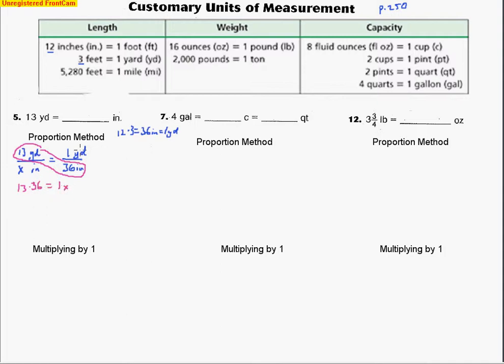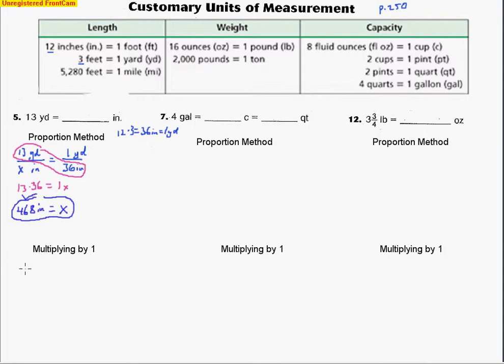So at this stage, you don't need to worry about those units. The units just help us out making sure that we get both yards on the top of the fraction, inches on the bottom of the fraction. So we're just being consistent when we're setting it up. So from this point, we multiply those two numbers, 13 times 36. We end up with 468. So what does that represent? Well, let's go back into our proportion here. X is in inches, and that's what we wanted to find. So how many inches are in 13 yards? That's the number. Well, we can come up with the same answer using this multiplying by 1 method.